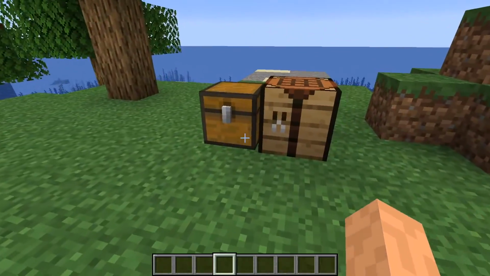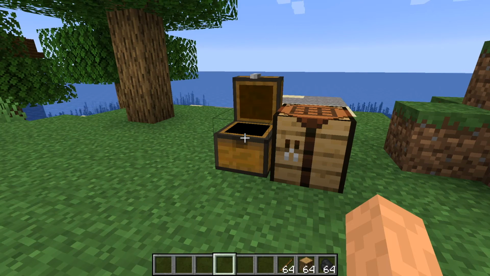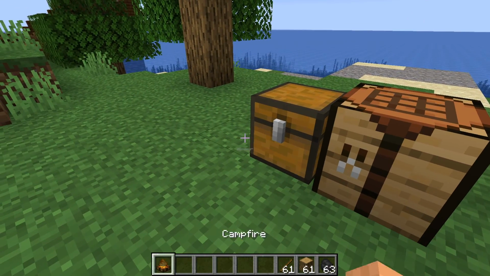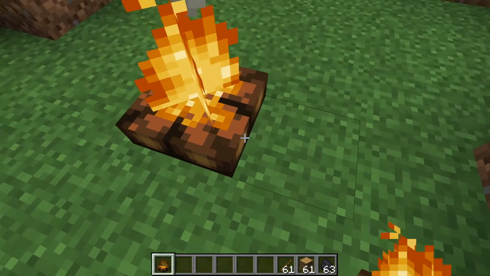The first thing on our agenda is to show you how to craft the campfire and all the functionalities of it. So this is the stuff that you need. You don't need as much of this as I have, but it's a pretty easy thing to get right off the bat, because you punch three or four logs, you get some sticks and then a piece of coal, and you've got yourself a campfire. That's pretty simple. So you can place this down. It has smoke coming off it. You can see the texture.